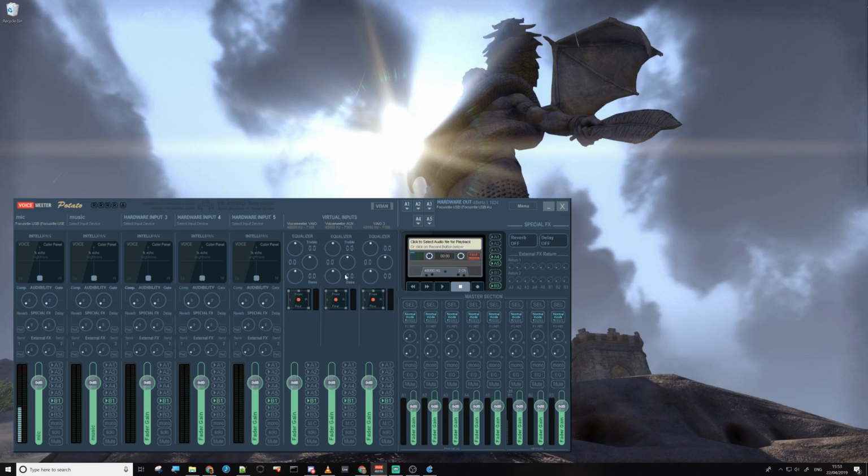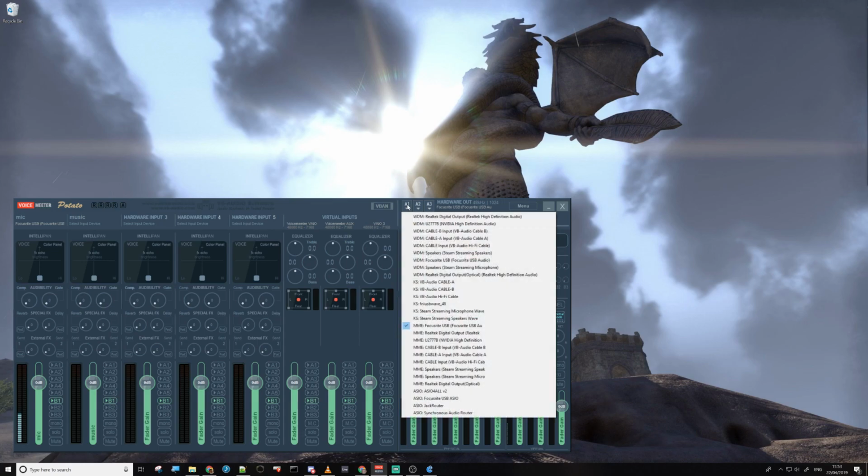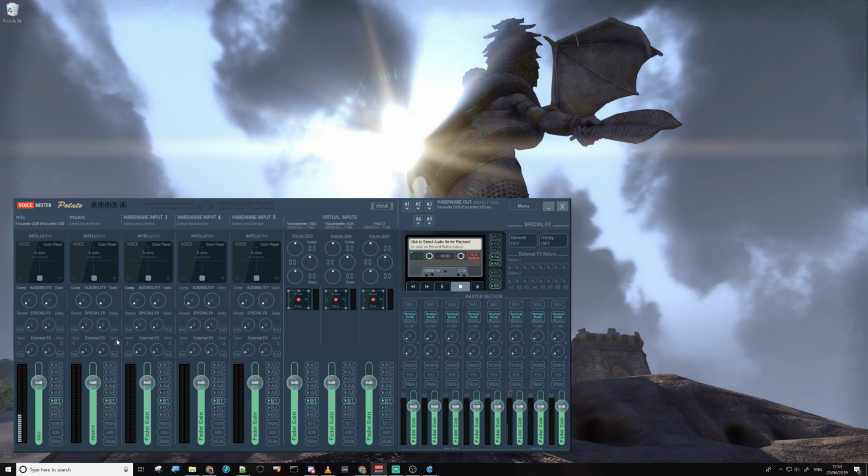If I wanted to listen to that now, just to complete how this works, because this is my headphones, that's A1. What I can do is I can send this input that's in here to various channels, and these are all the different channels. So A1 to A5 are the hardware channels. So if I want my microphone to appear in my headphones now, I click this, and it is, but you can't hear it because I'm not routing that through to the video.